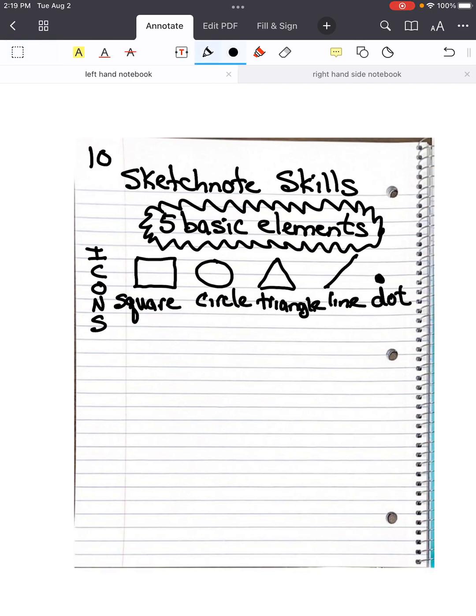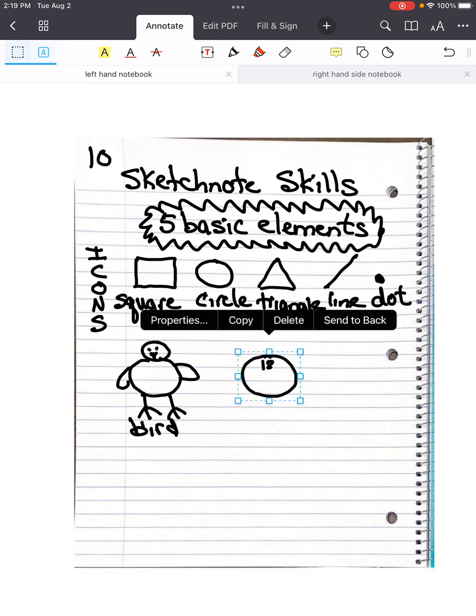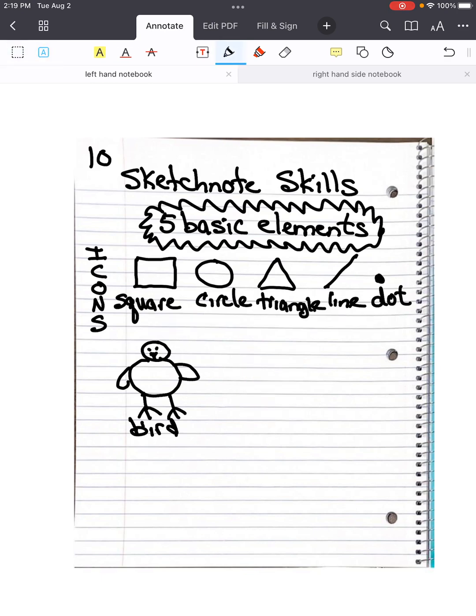We could do a bird. I'll show you my bird here. Little triangle for the beak. Again, I probably should have made his head a little bit larger, but that's okay. We could do a clock. Let me make this a little bit bigger, just again because I'm using this iPad.